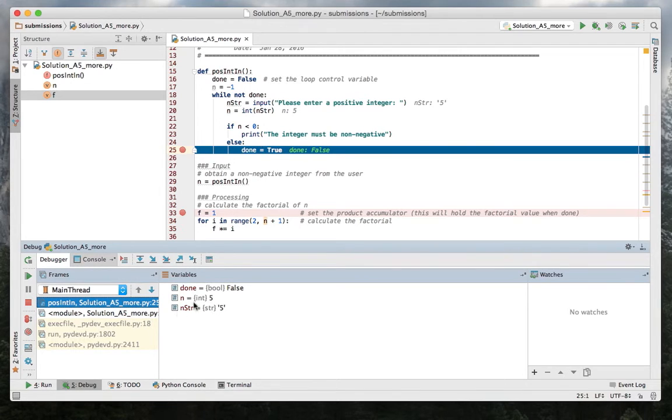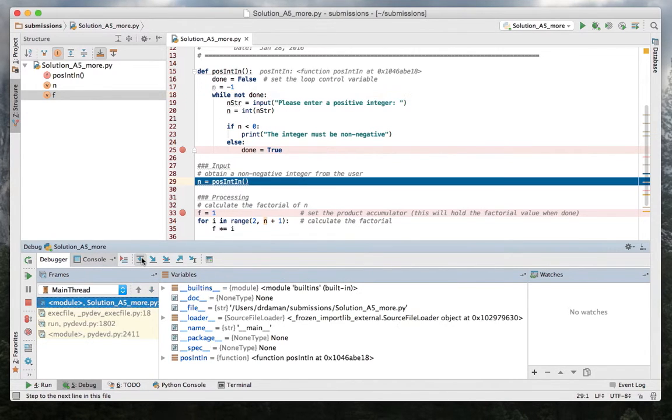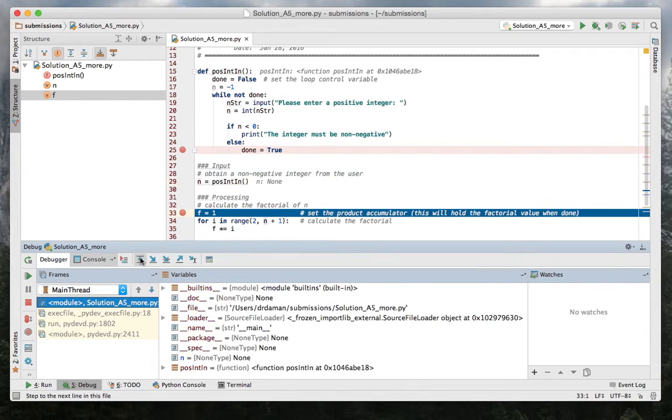It says that done is true, and right here it's saying that n is equal to 5. Okay, string is equal to quote 5. That's looking pretty good. Let's go ahead and step through that again, and it takes me back here, and n is none. Okay, rather, where is n? Oh, it hasn't done it yet. So let's go ahead and pop that in there. Now it's saying n is equal to none. Okay, evidently we are not getting n from our little function that we just created back over to here.